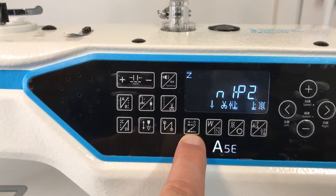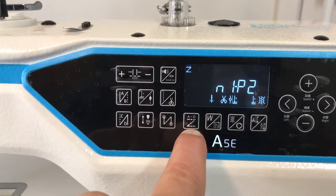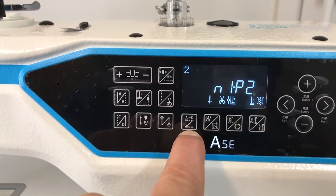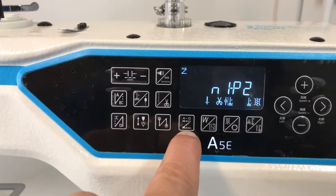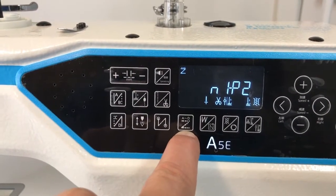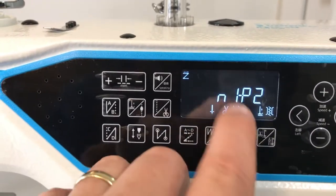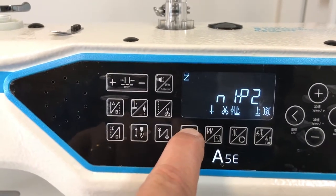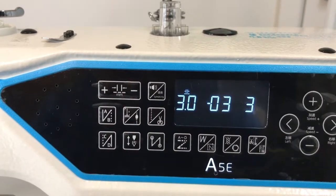Now this particular button, I believe, is only available at the moment on the H6, the A4E and the A5E. There could be others coming out, but at the moment those are the only ones that have this button. So this is the first screen. Now we'll go into program, we'll go in here. This is what we're going to do.